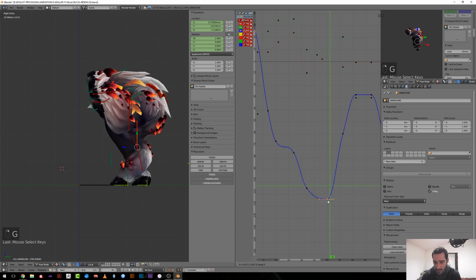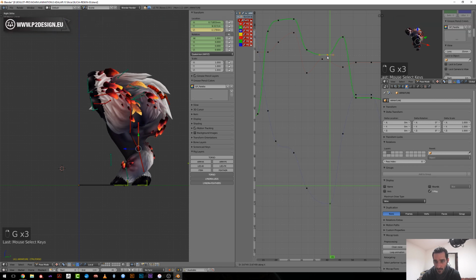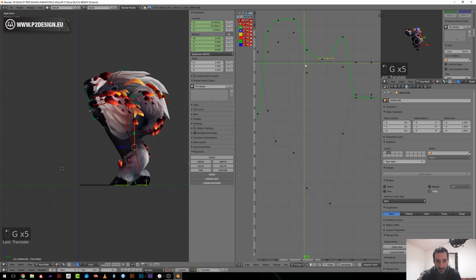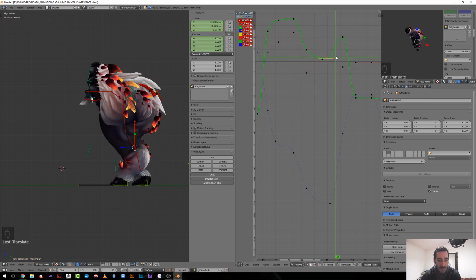And I will offset this one too and put it more like that, and I will also move in more toward the ground, like it's very heavy.